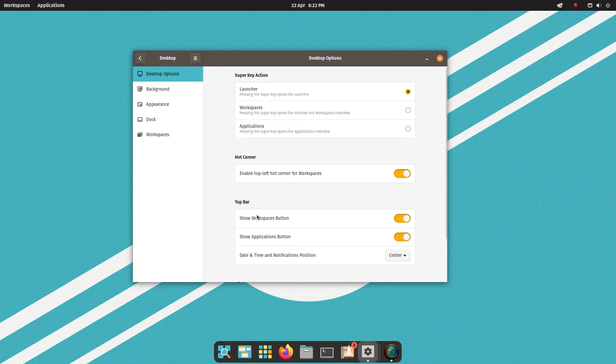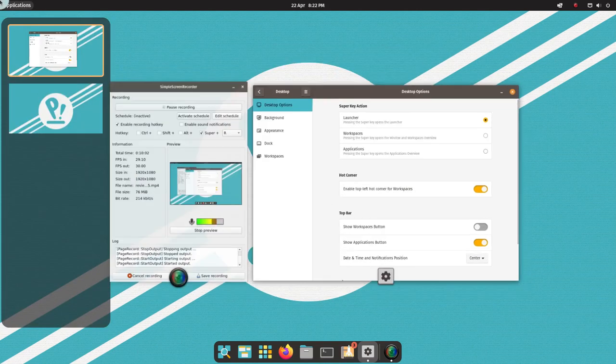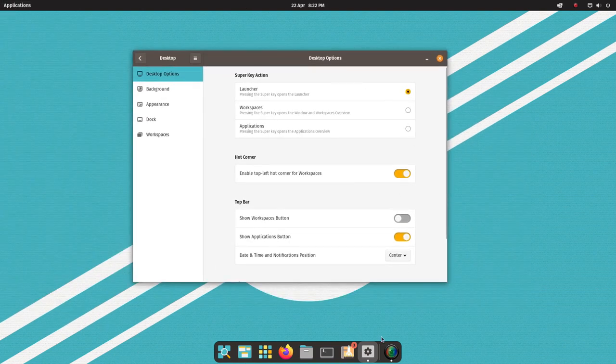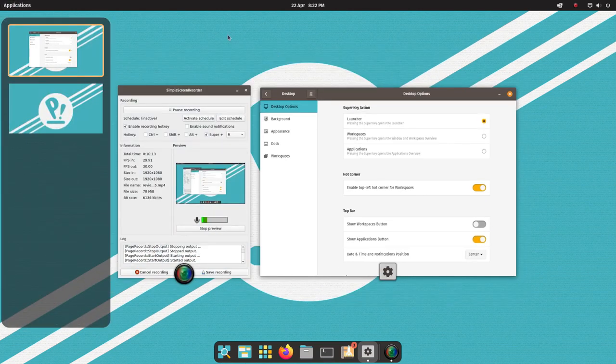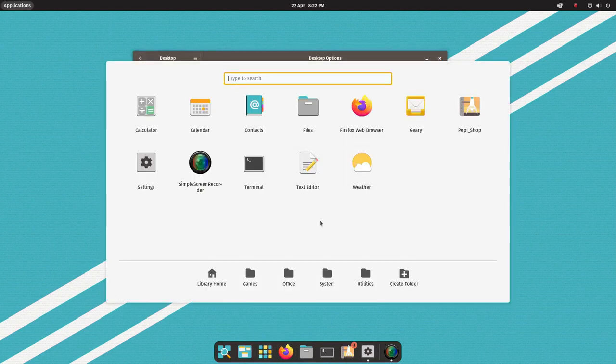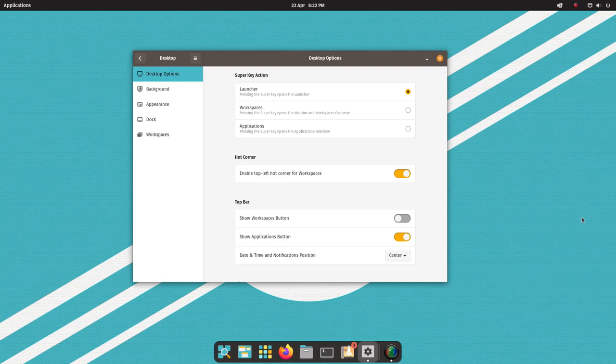But you can choose whether to have the workspaces button shown or not. So if I do that now, I can still have that showing my workspaces but without having the menu option. Similarly, you've got show applications button here, which is this one up here. So the hotspot can get very annoying quite quickly. Applications will bring up that, but you can also press this button here and that will also bring up the applications. Or as you've seen earlier, Windows A also brings up applications. So you could, if you want, turn off applications here, and that will leave your top bar quite empty.